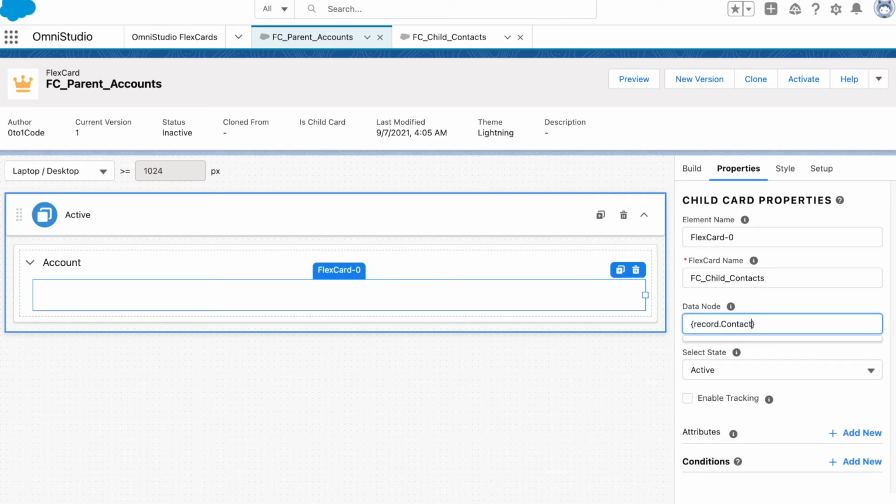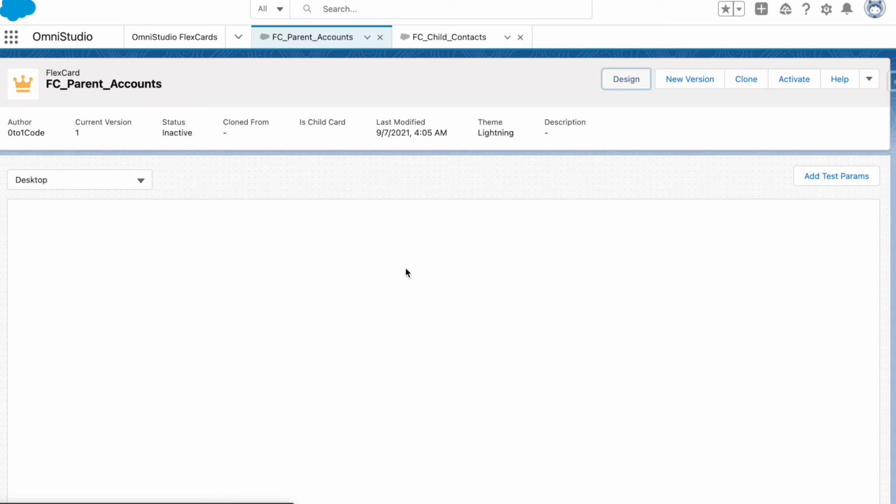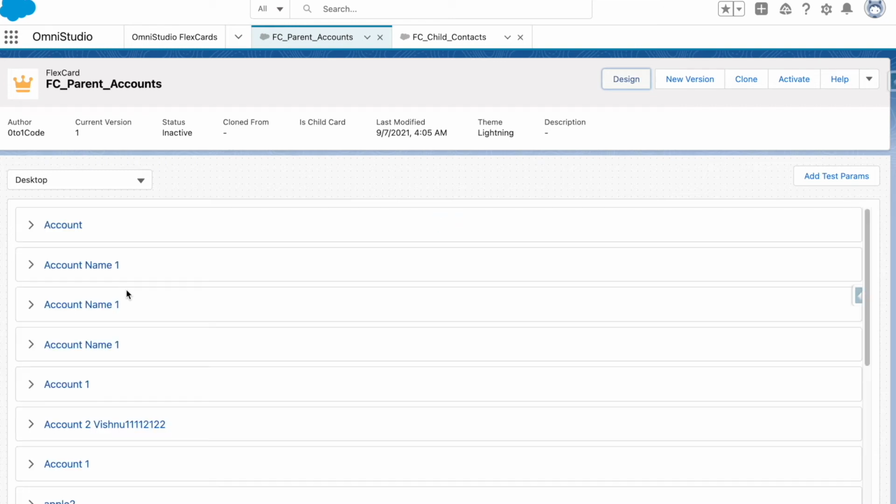Then from that context node, from that records node, record, which is the current account, context node, and the record node here. Okay, so let's preview it now. Now let's go here.